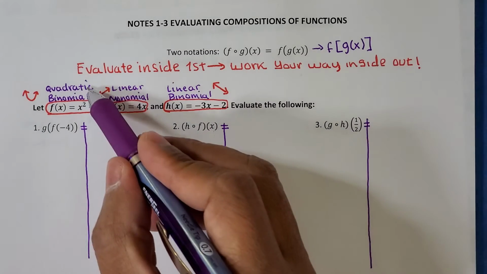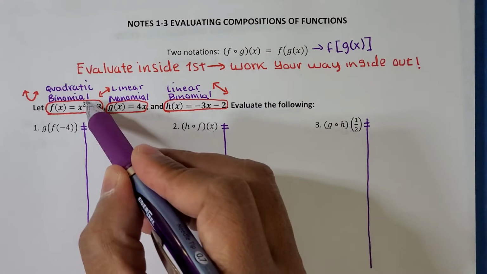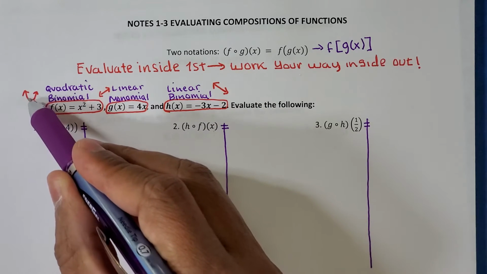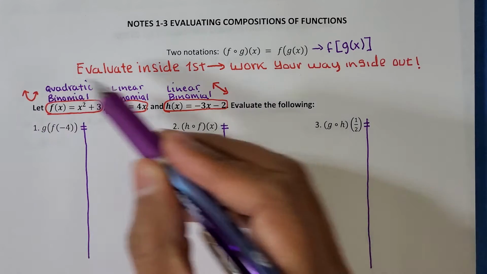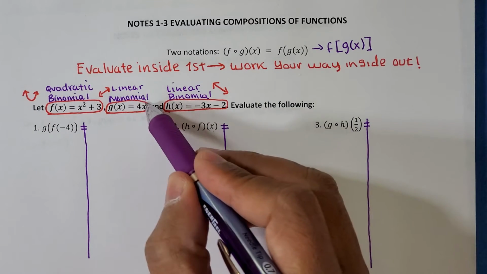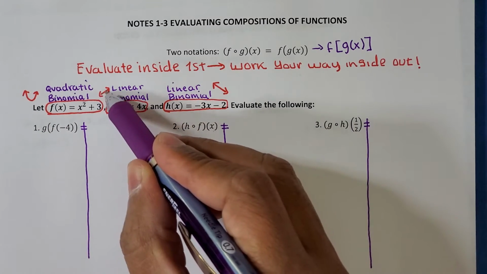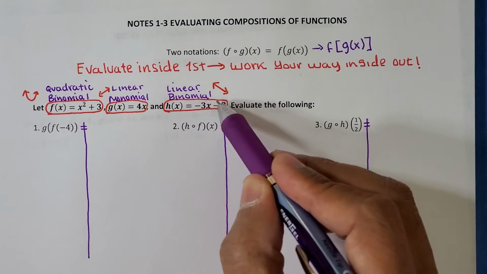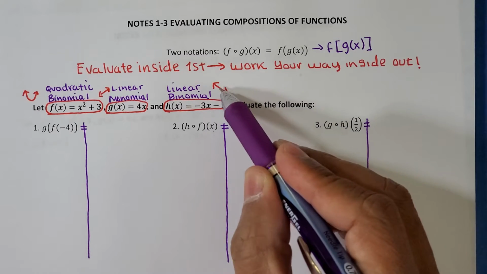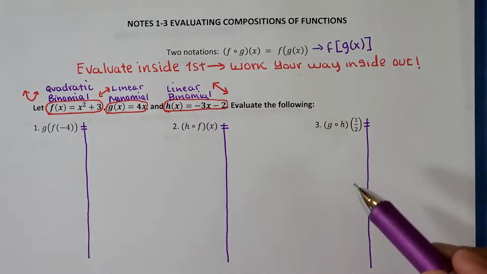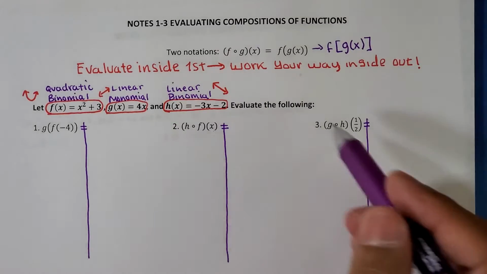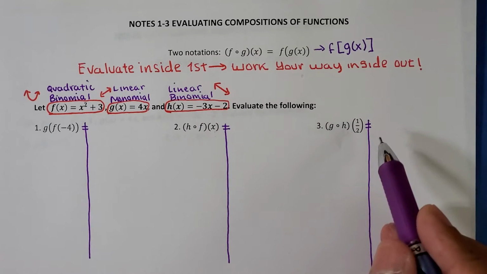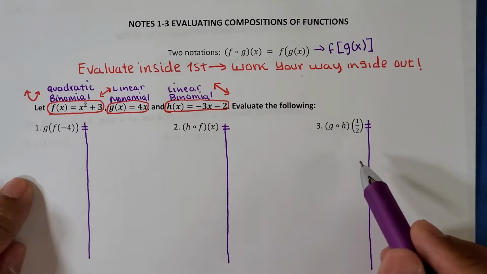And something else, this has two terms in it, and you see a second power. That makes it a quadratic binomial, and this is what the graph looks like. Okay, it's going to be a parabola. This one is a linear monomial. We only see one term, and the graph is going to look like this. It's going to be a line. And this one here is a linear binomial because we have two terms, and the graph is going to be a line, and we have a negative slope. Okay, so I just wanted to mention that real quick to give you a review of what the graphs of these three functions are going to look like. So let's go ahead and get started.